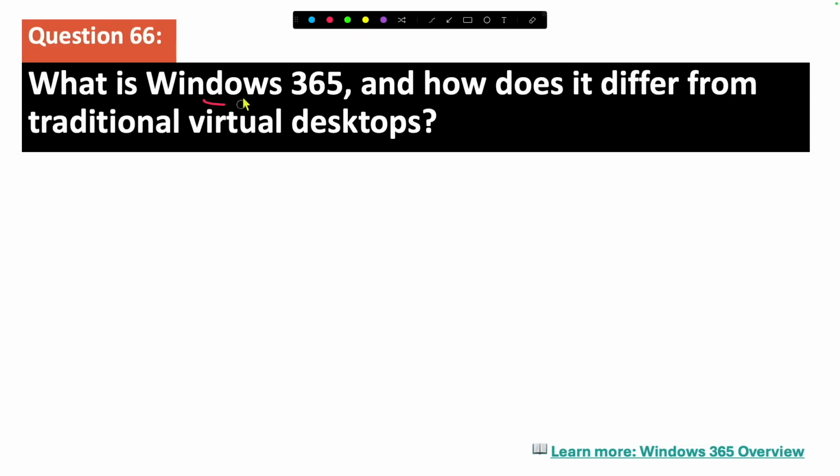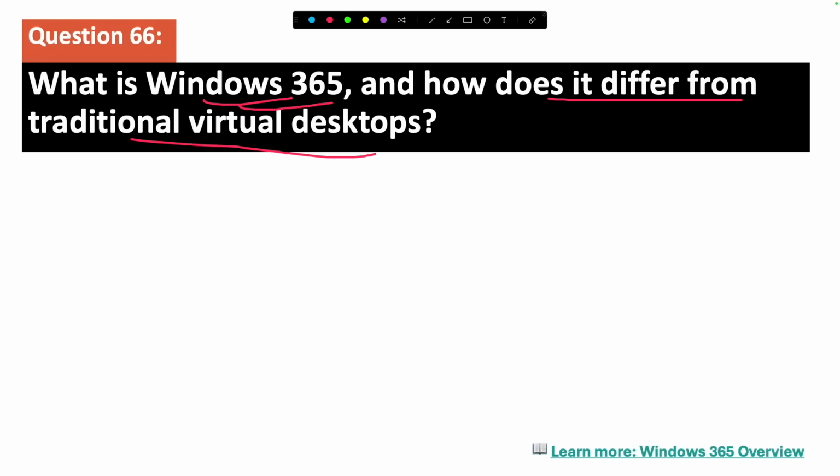All right, so the first question is, what is Windows 365 and how does it differ from the traditional virtual desktop? Here, first of all, the interviewer is trying to understand, do you know what Windows 365 is? That is what I said just a while ago. Windows 365 is a cloud PC service that provides a secure, always-on Windows experience hosted in the Microsoft cloud. Unlike traditional desktop infrastructure, you don't need a lot of infrastructure to host this service. It is just like your Exchange Online. It is hosted by Microsoft, providing that service for you.